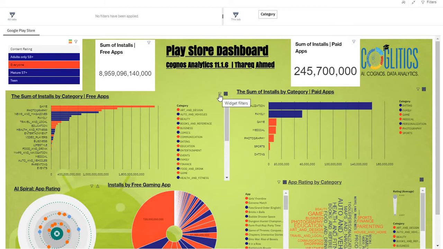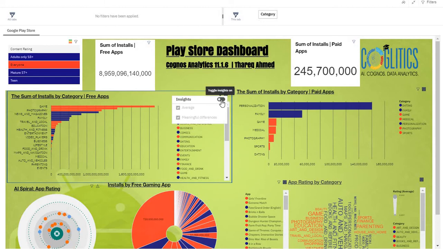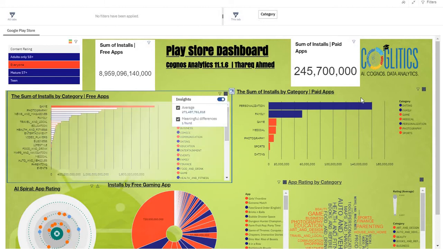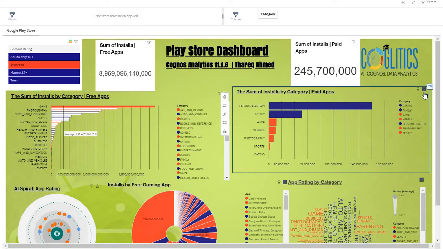Okay, now we're just going to look at the average for both of these charts. And I believe it's this button over here. Here we go. In comparison to free apps, paid apps have much less net installs when looking at the average.